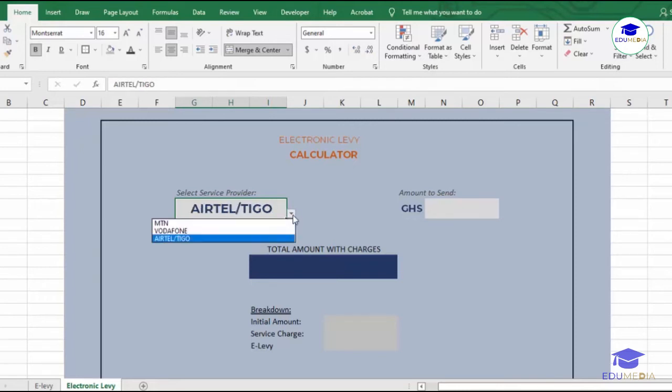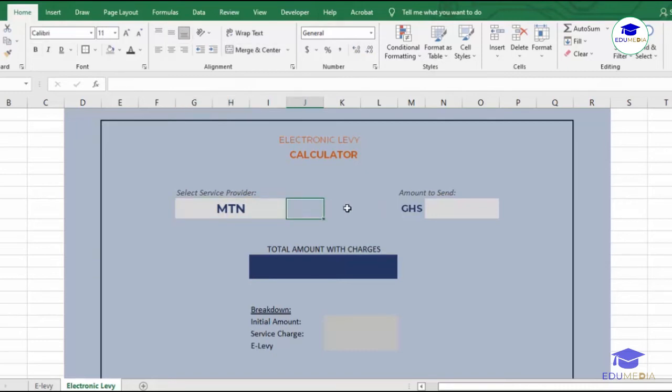I think this is done, and every item that you select here will have the same font sizing and the same font color. So what I would like to do here at this juncture is click here, copy this formatting, because I want the same formatting to be shown here anytime I type a figure here. So anytime I type any amount here, I want this to also be shown in the same format and size, and then all this styling should be repeated here for me. So what I can best do is to click here, come to my format painter, click on it, and then pour it here. Voila, and my styling here is done.